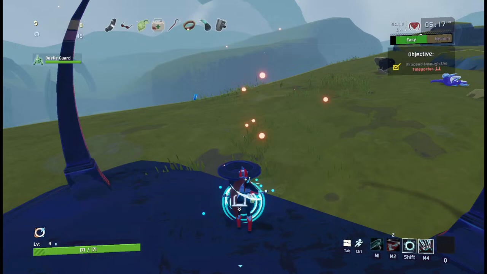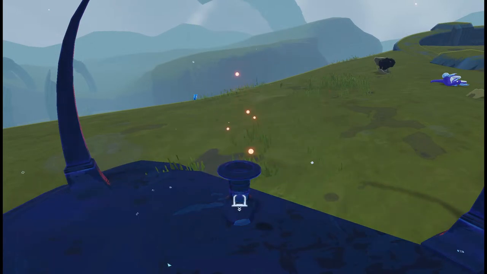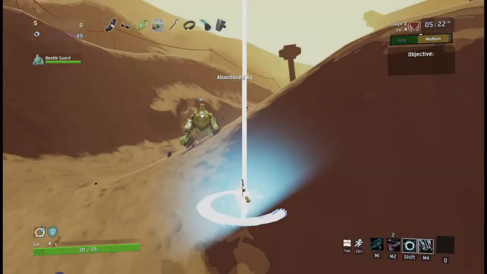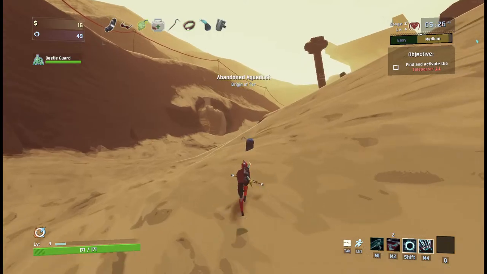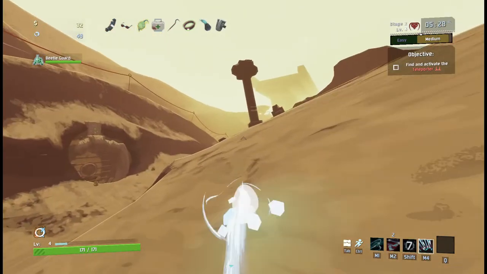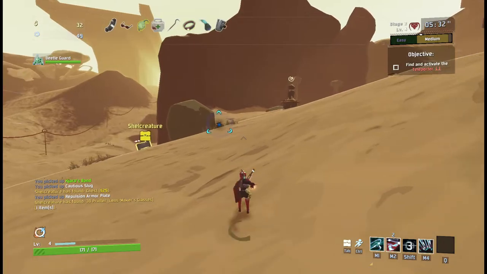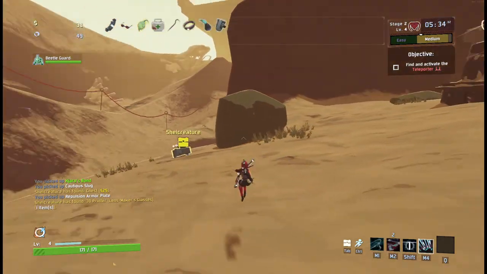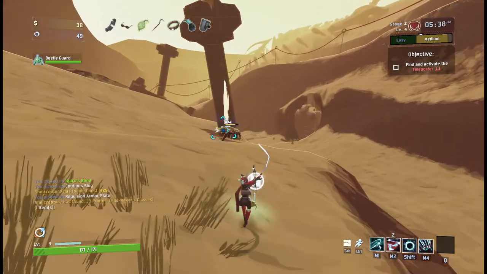Alright. Alright! Abandoned Aqueduct. Let's see if we can get a good spawn for the buttons. I'm terrible at it. Whoa! Lens printer. We're gonna all in on that. Yeah, we're gonna all in on that.